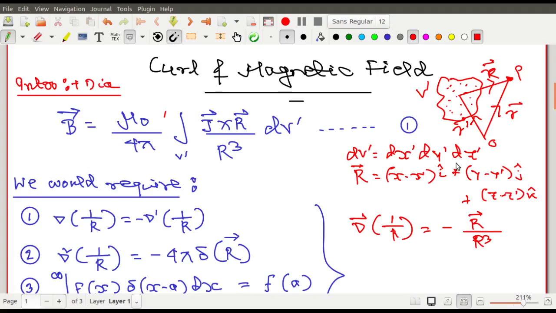Now the idea is that, can I extend the volume? মানে এই ভলিউম না করে, instead of taking this volume, if I extend the volume up to this, will there be any loss? আমার কি কোনো ক্ষতি হবে? The answer is no, there will be no loss. Because outside this actual volume, এই actual ভলিউমটার বাইরে তুমি যখনই যাবে, this integral will yield 0.